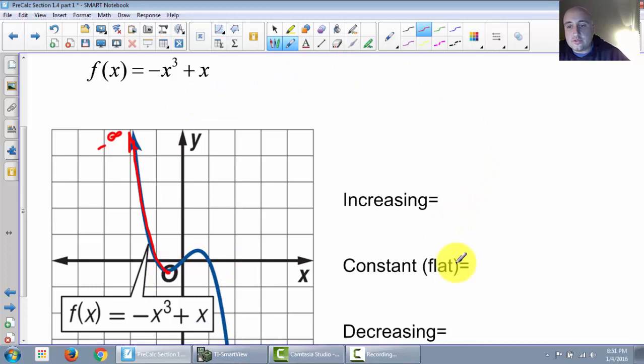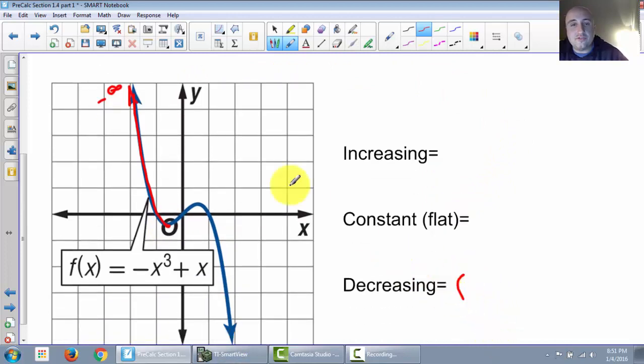All right, so let's see. So it's decreasing, and this is just an estimate. If you're looking at the graph, it's just an estimate. So negative infinity, to where does it look like this point is on the x-axis? Does it look to be about negative 1/2? So negative 1/2. And from negative 1/2 to where is it increasing? It's increasing to about here, which is at positive 1/2. It looks to be right in between 0 and 1. So it is increasing from negative 1/2 to positive 1/2.